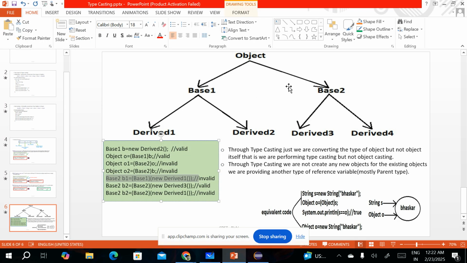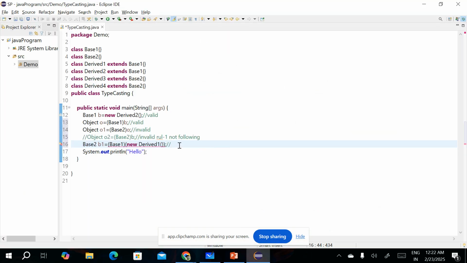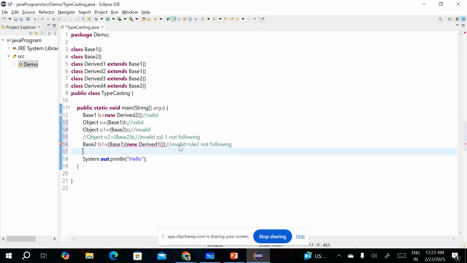No, there is no parent-child relationship. So it is invalid, and rule 2 is not followed.